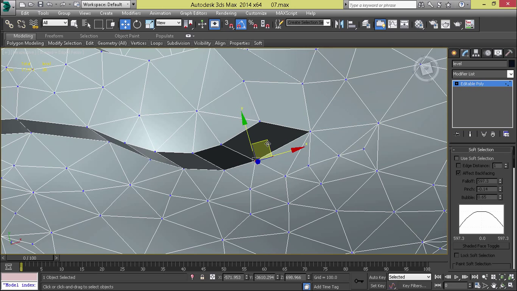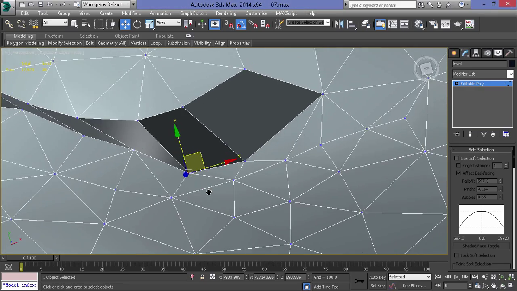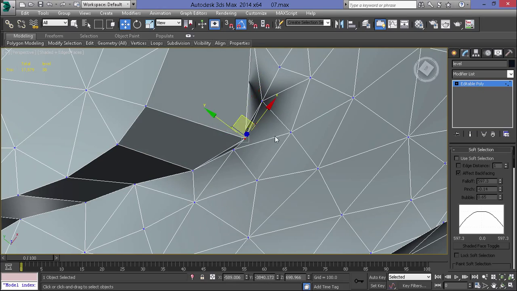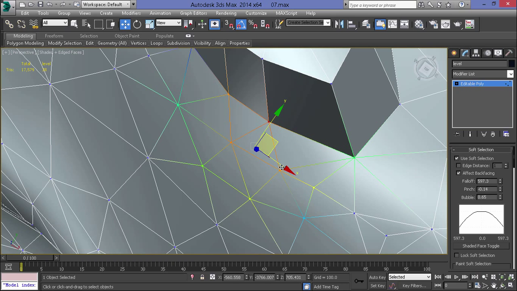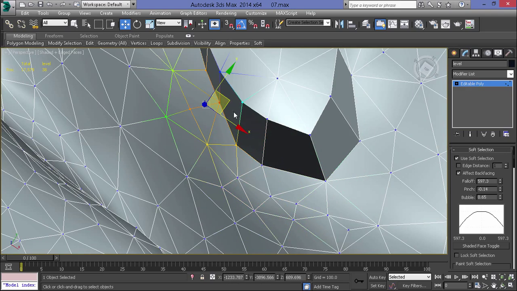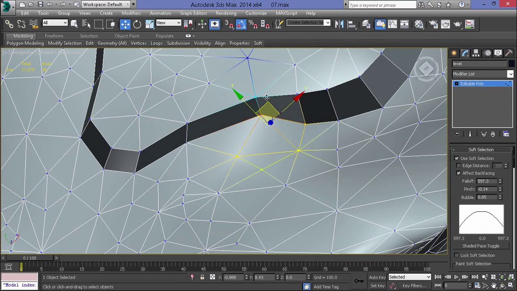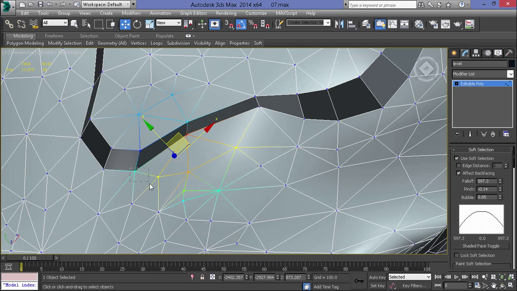If I wasn't doing that, if I was just moving one vert by one vert, that would, number one, be a lot more time consuming, and number two, the rest of the topology isn't really being affected, and that could be okay in some circumstances, but in this circumstance where we could easily be doing something like that, which would be incorrect, the soft selection just helps us avoid creeping up onto other forms of topology. It generally just spaces everything out and gives us a nice clean area to work with and to use.